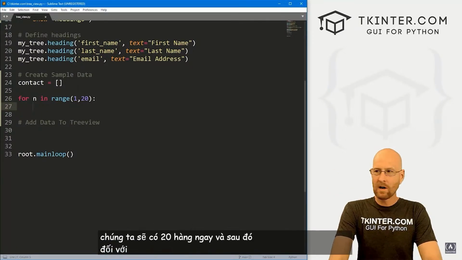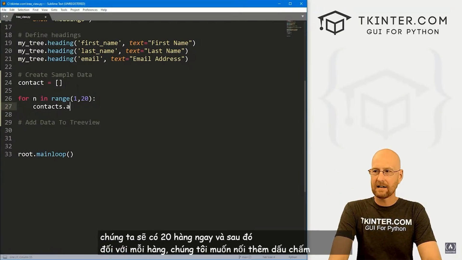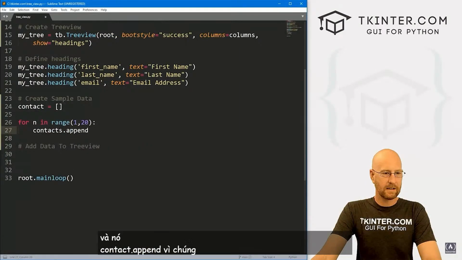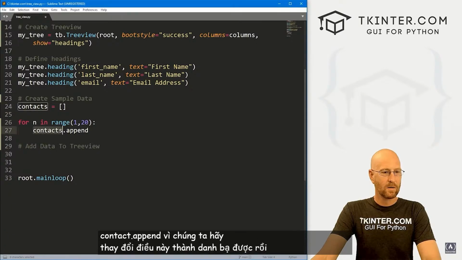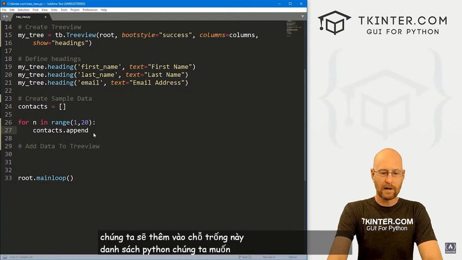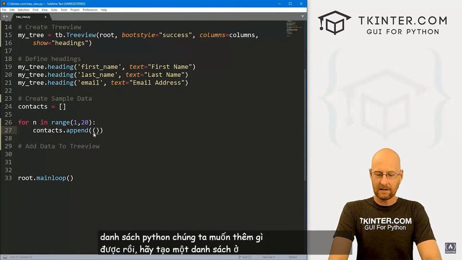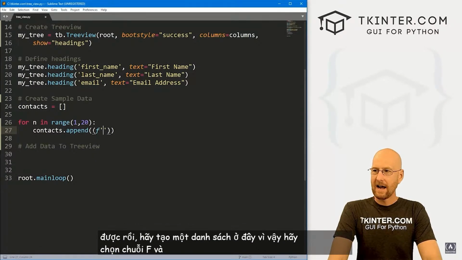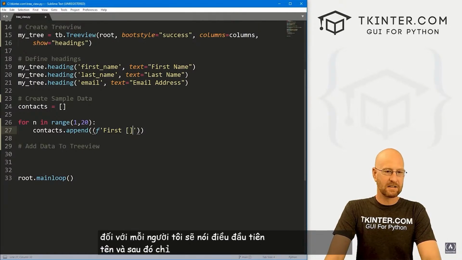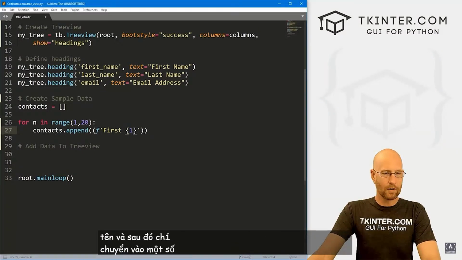And then for each row, we want contacts.append, and it's contacts.append because, well, let's change this to contacts. All right, so we're gonna append into this empty Python list. What do we wanna append? Well, let's create a list here. So let's choose F strings, and for each one, I'm gonna say the first name and then just pass in a number.